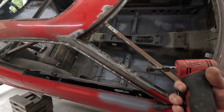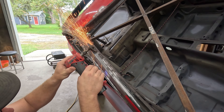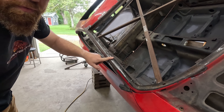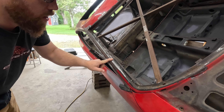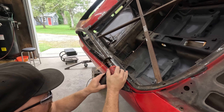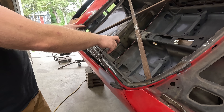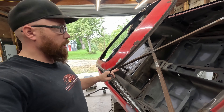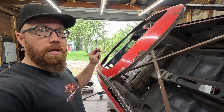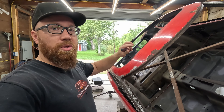I find this much easier than using that belt sander. I figured I've got surface rust and some pitting all the way down to about here, so I might as well just replace it all the way down to there — that way I don't need to try and patch this or fix it. We got this all broken free down here, my A-pillar skin is all free. I'm gonna go and grind all of these spot welds off all the way along this side. It's gonna be a pain because I can't see them, so a lot of grinding and drilling depending on where I am. Let me get it ready to come off and then I'll catch up with you guys when we're ready to pull it off.